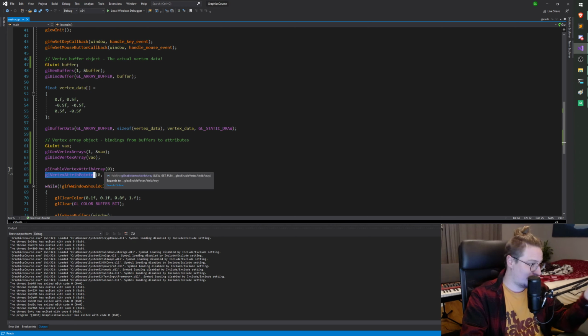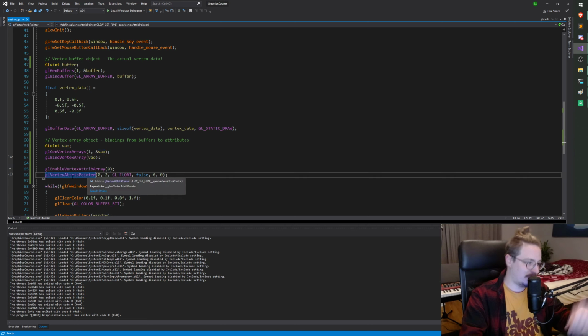Likewise, it's important to remember which VAO is bound when calling this function, because that's the VAO that's going to remember that binding. Otherwise you might set attributes on a different VAO because you forgot to bind it, or so on. So important stuff.